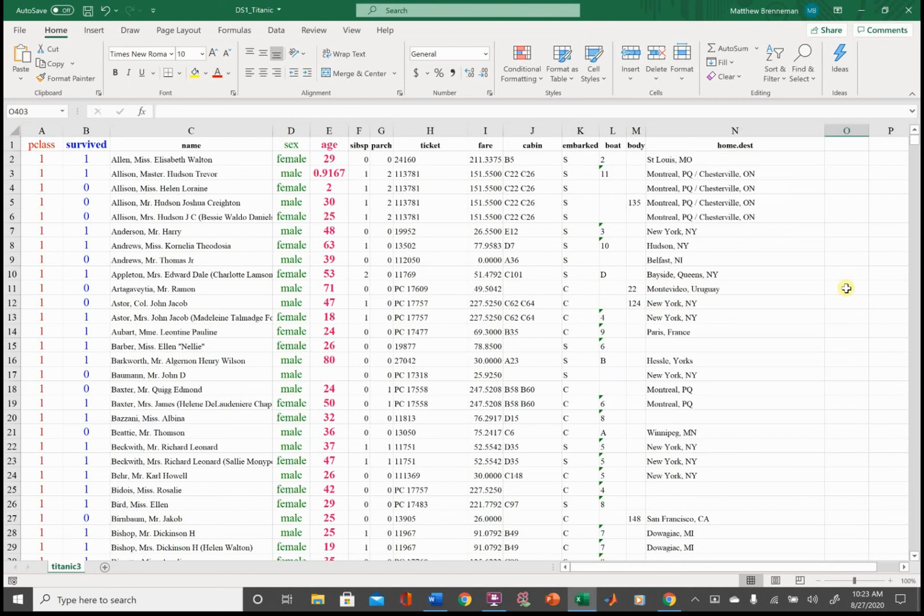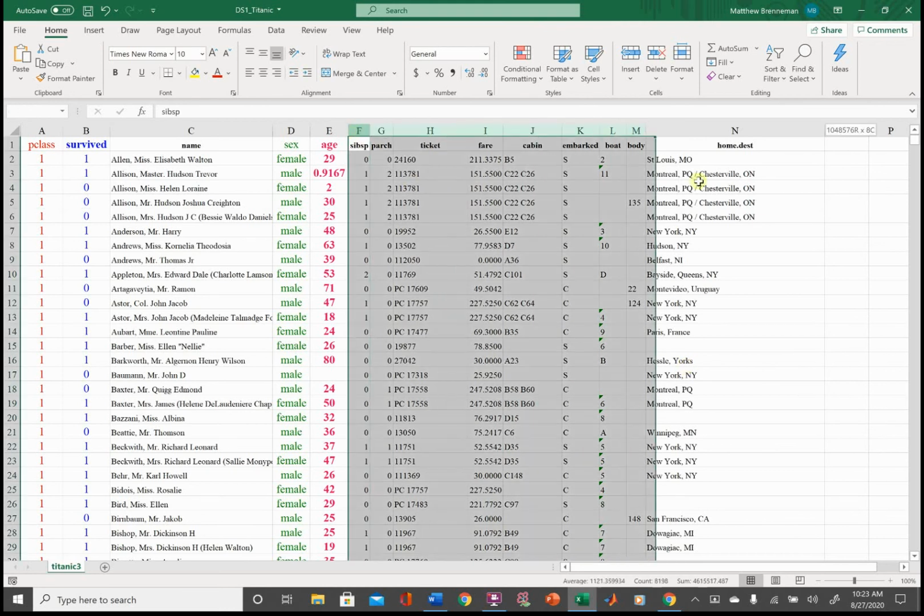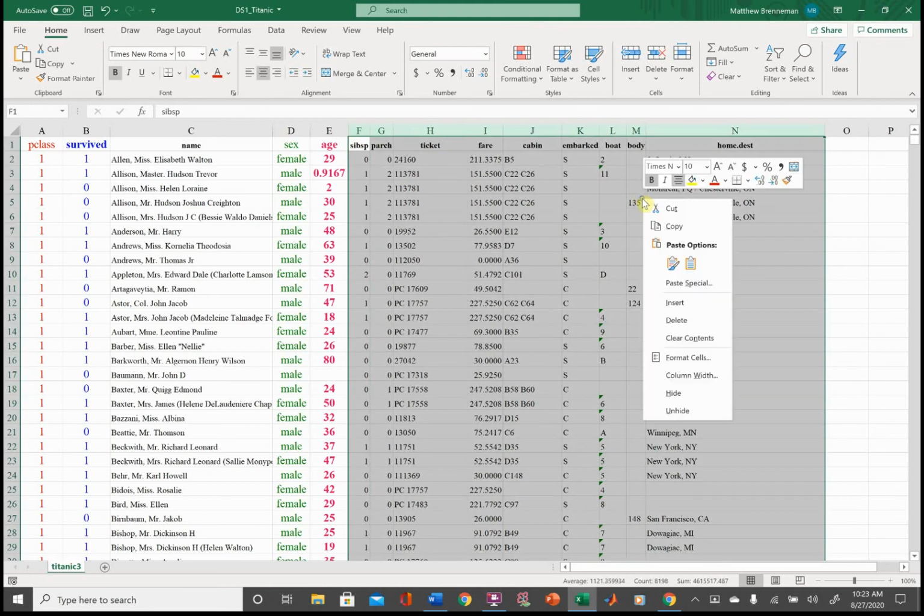Sounds pretty simple. But there are a couple of problems we have to deal with. First of all, we noticed that we don't need all of these variables. I'm probably not interested in the home destination. So very often when you work with large data sets, especially those that you're going to download from the internet, you can eliminate a lot of these variables. So I might just delete all of this.